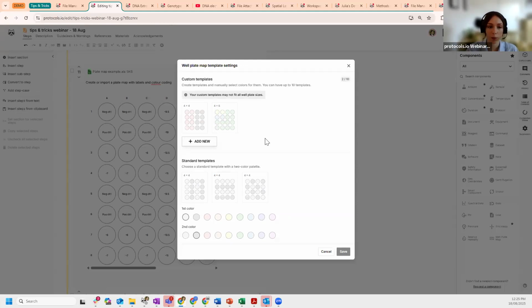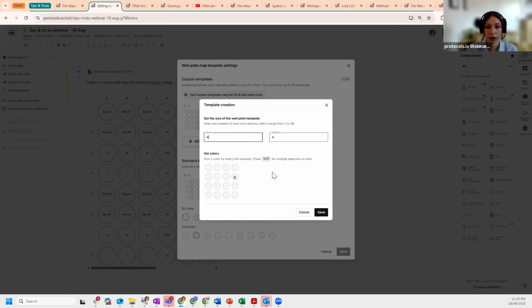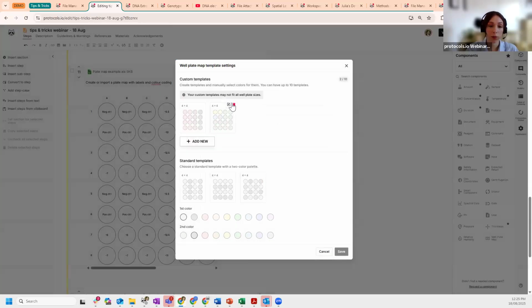When you're creating a template, it's a lot easier. You can create the size that you want, and then you can select multiple wells. So if you press Shift, you can select multiple wells, and then change them all to a single color, for example. But I already have a template made that I'm going to apply to this well plate map. So I'm going to apply this one.